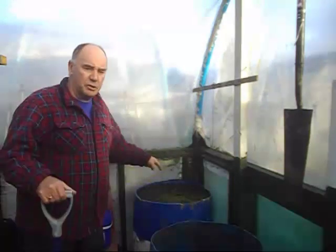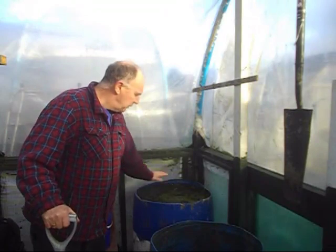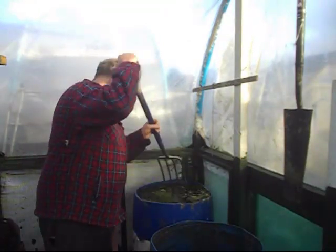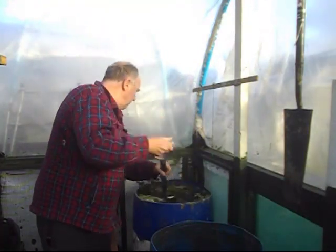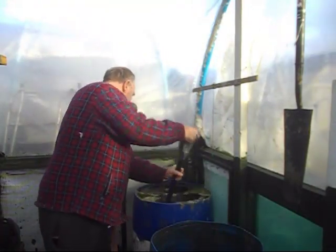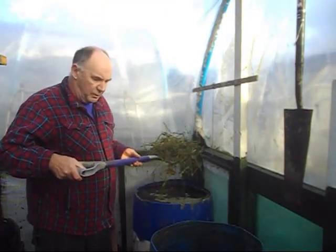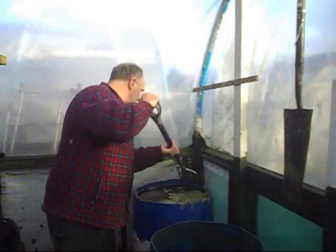Well, this is one of my barrels. I've just taken the top off this, but you can see it's absolutely covered with a green mould, and this is one of the nettle barrels. Oh, as you can see, all that's left is the stalks. But what I'm going to do is take them out, because they go straight into the compost bin.